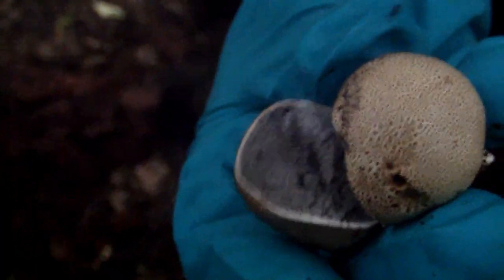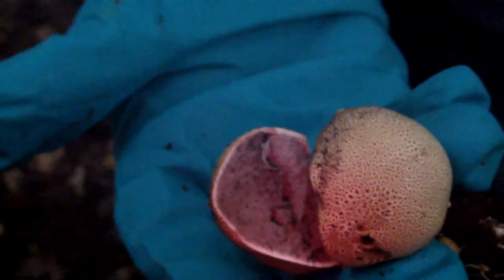Here, let me take a... They're really poisonous. I can't tell if you're taking a photo or a video. It's a video. When they get older, there'll be like gills inside of it. Neat. That's cool. It's getting dark. This camera's starting to be even worse than it is. It's just growing in a lump. It's probably off of dead roots.